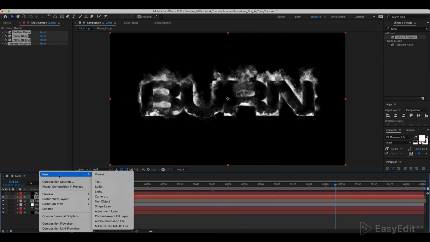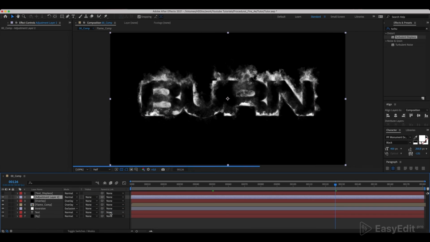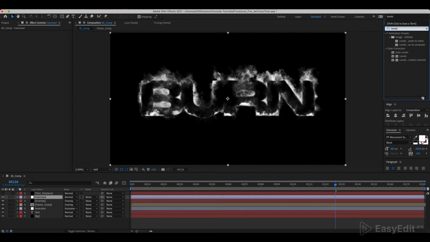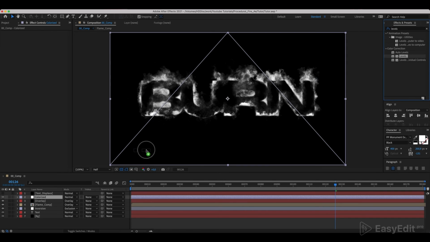To do this, create a new adjustment layer and call it Colorized. Add a levels effect to it and set the gamma parameter to 0.8.